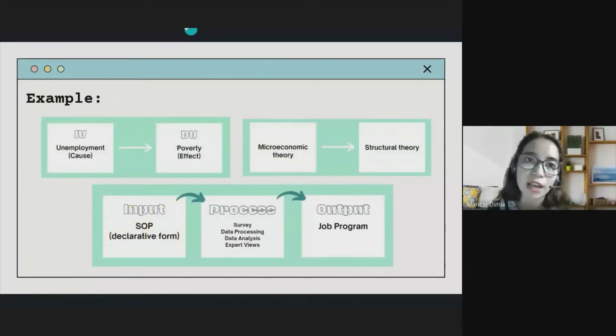That is why class, what you'll see in operational framework is the input, process, and the output. But I don't know if you'll agree with me. Usually in conceptual framework, IPO is used. Is there anyone who used IPO before for his or her conceptual framework? Class, when I check papers, when I'm invited to different schools, their conceptual framework is in the form of IPO which is not ideal because IPO is intended for operational framework. And operational framework is ideal, intended if your study is output-based. Conceptual framework is different from operational framework because on the conceptual framework you have your variables. In operational framework class, it includes the process on how you're going to derive with your output.